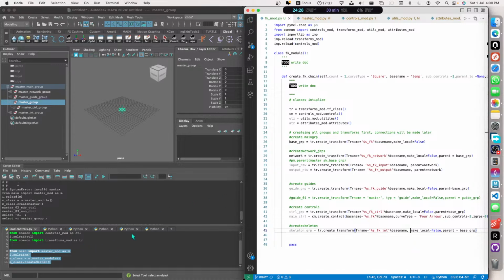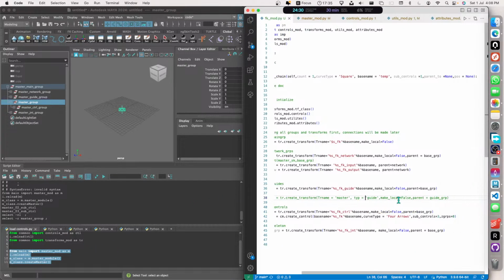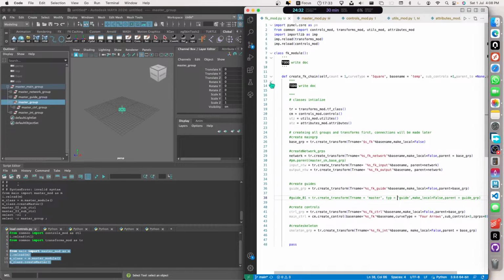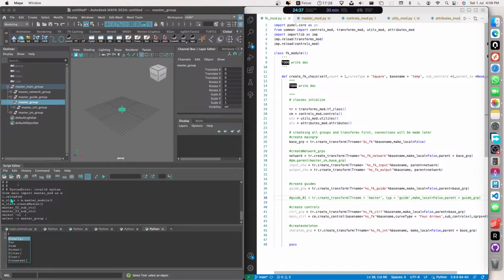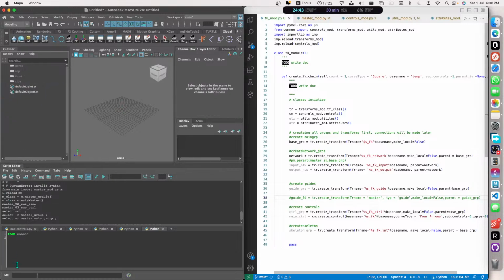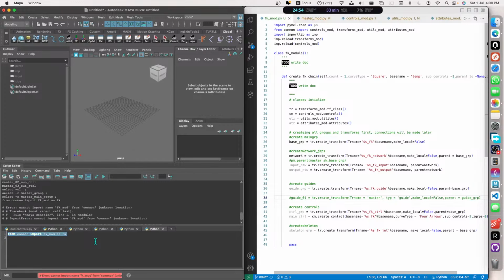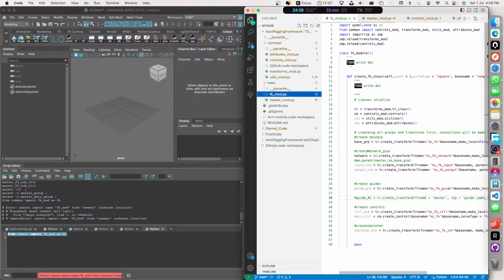Let's load this for the first time. Hope there are no issues. I don't see any issues here, but yeah. All right, from common, I'll delete this as well. Import fk underscore mod as fk. Cannot import fk module from common.